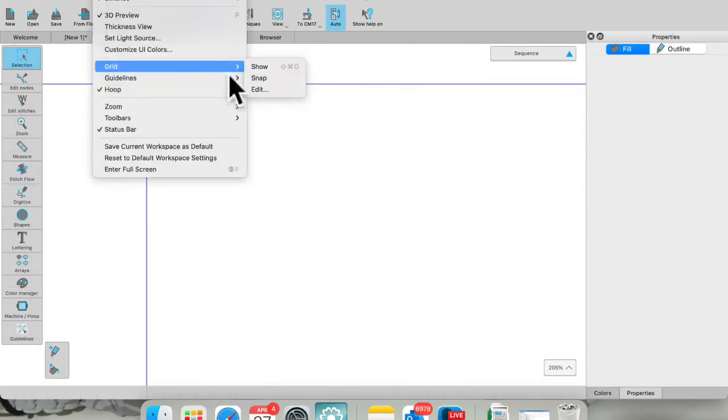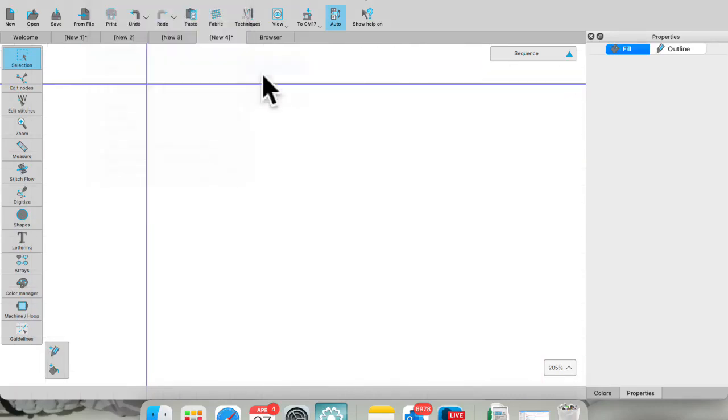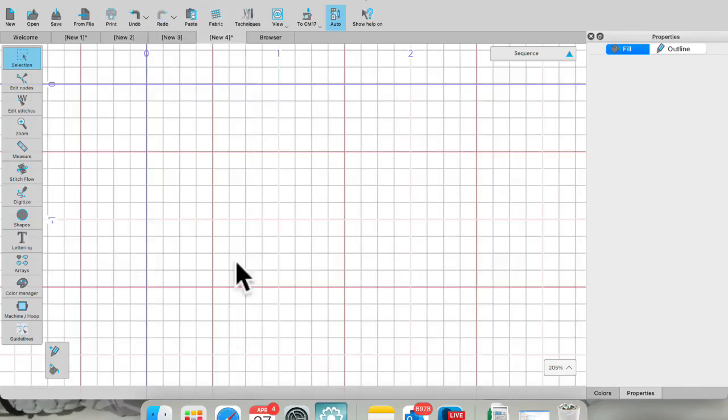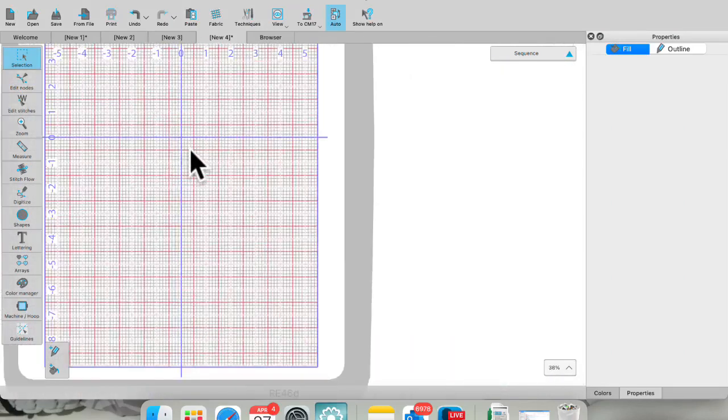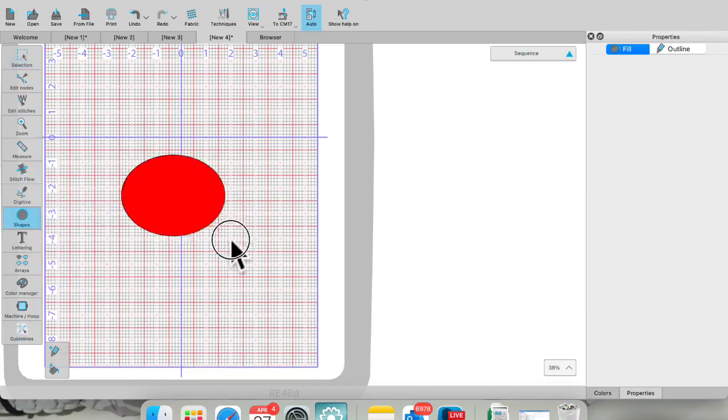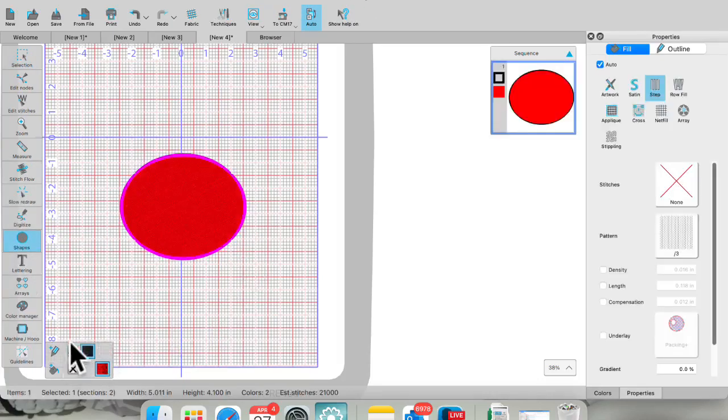Let's see what happens here. But the custom UI colors, there we go. The custom UI colors has other things that you can change. And I'm going to do a tool spotlight on that, so you'll see all of that in one quick setting. So these are some things you might want to change. The other thing I'll cover is when you create your shapes and your letters, mine create a black outline and a red fill.